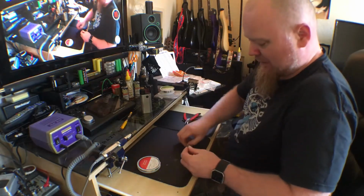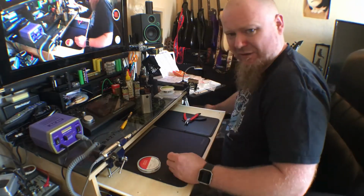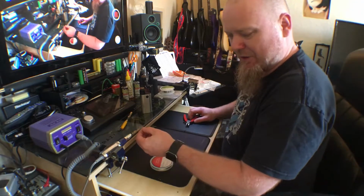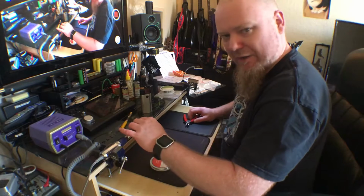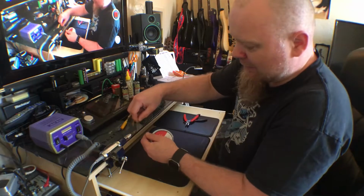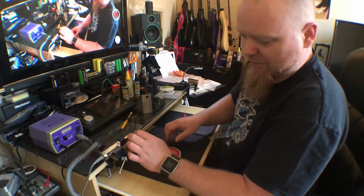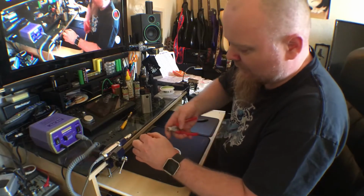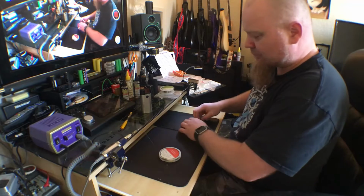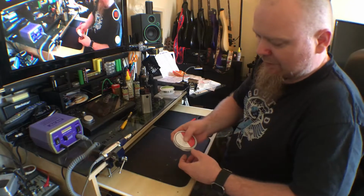that's that one. It's best to get all your scrap in the bin while you're working, because if it goes in your foot, or you've got kids or pets, you don't want to be chasing your dog or cat around trying to get a bit of metal out of its foot. Then get your wrap wire, attach it to your core however you see fit really. I just tend to wrap it round and give it a couple of turns by hand, and then it should be attached like this and free off the spool.